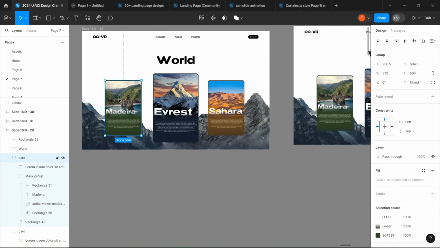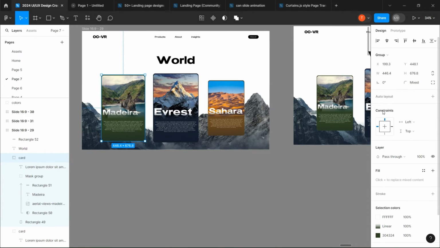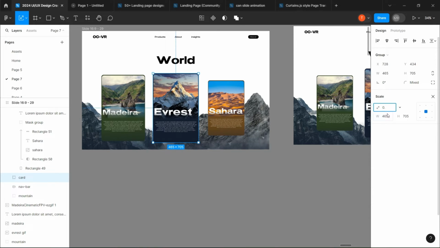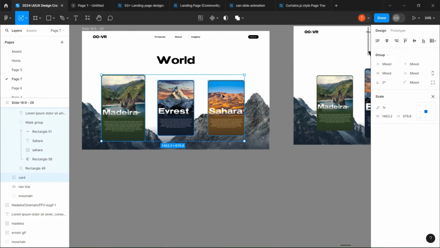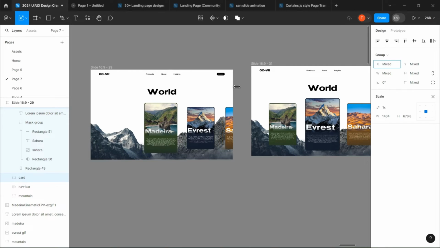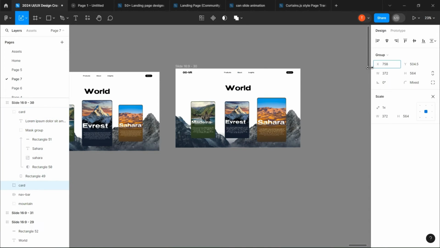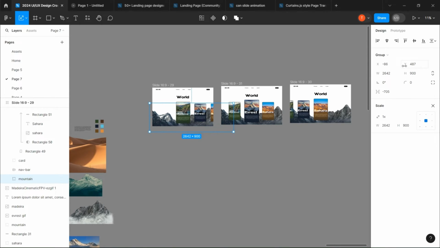On the left one, press K and resize the green one to 1.2% and the blue one to 0.8%. Select the three cards and slide them to the right. Do the opposite for the right one. On one of the two copies, select the mountains and slide them down.